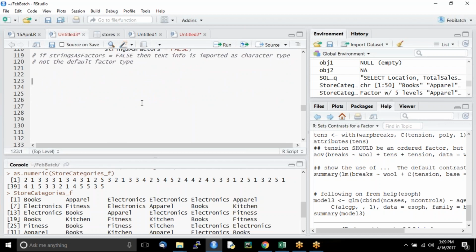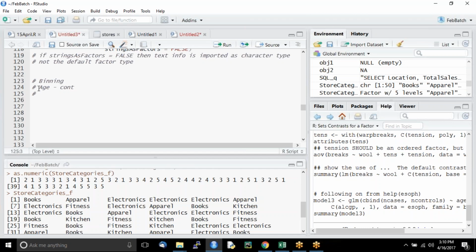Now let's come to binning and encoding. If I consider a continuous variable, like let's say age, for instance, age is a continuous variable, right?